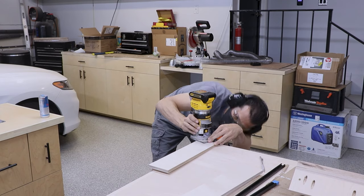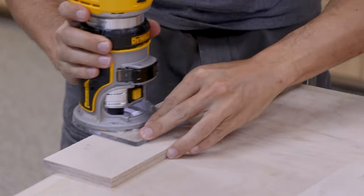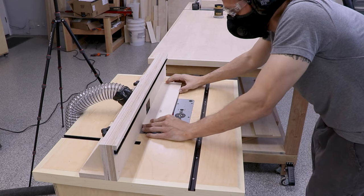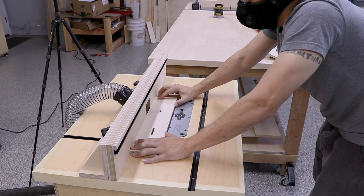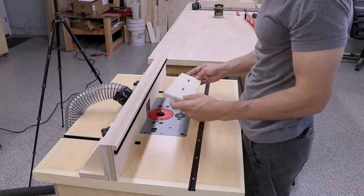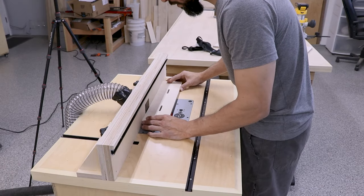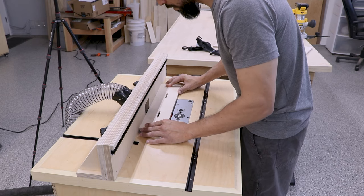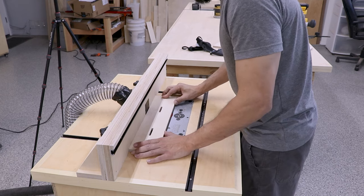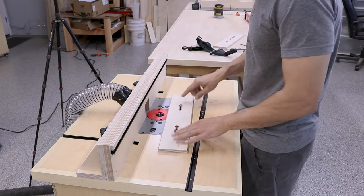So after we got that in place, we're moving on to the adjustable fence. So I cut out a couple very straight pieces of wood. And then here I'm just rounding off the edges so it moves really nice. And then again, using the spiral bit to cut out some grooves here. So I did these in two parts. I made one initial groove, and then I got another thicker bit and made a partial cut on it. That way the bolt that I'll be using to secure these in place will sit below the surface and nothing's going to rub up against it as I'm using the table.